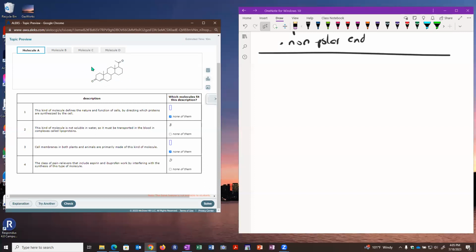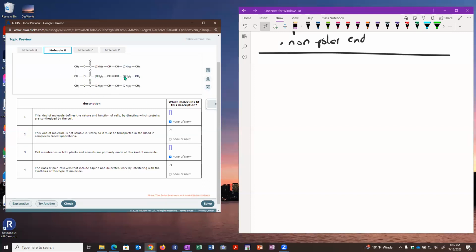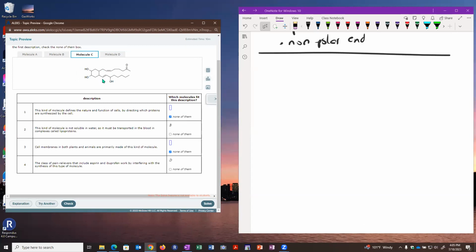This looks like a steroid nucleus, so that's not a prostaglandin. This one here, B, looks like a triester, triacylglycerol, or triglyceride. This looks like it could be a prostaglandin. However, if you look closely at it, we have the chain snaking around with the ring structure here, but this portion doesn't have the carboxylic acid functional group, whereas D actually does. So D would be your prostaglandin. That would be the answer for number 4.